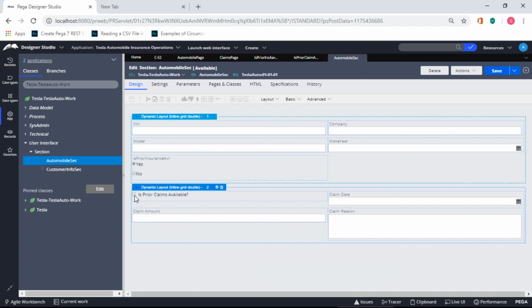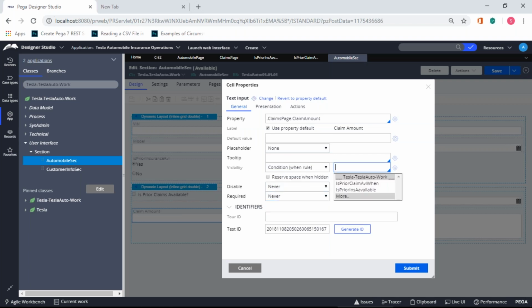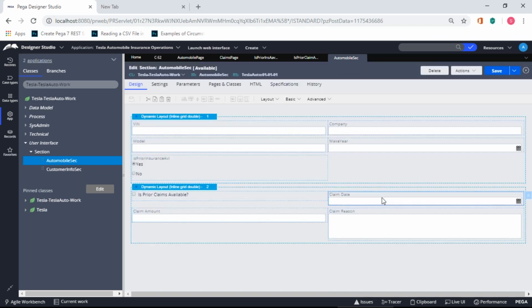Now when I select this, then only these three controls should come, right? So again, I'll go here, go to my visibility, when rule. Here is my prior claims are available. Similarly here.